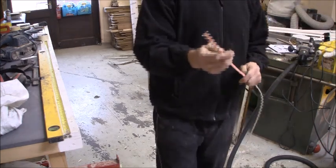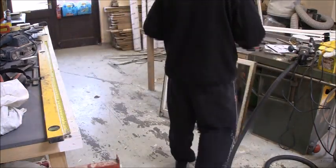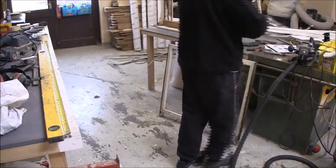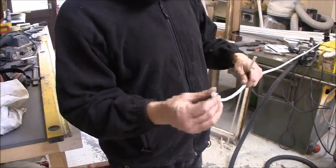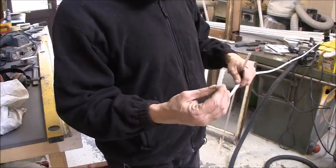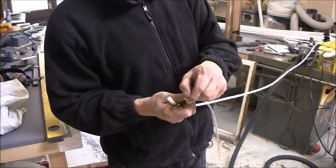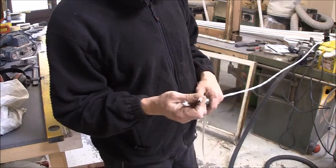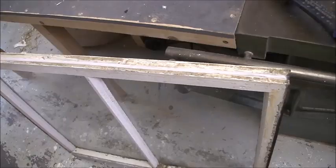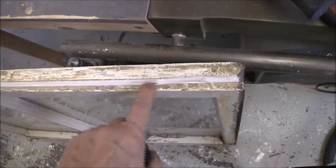This, and into this pile carrier I will fit a brush that looks like that, and then what I'll do is I will peel off the back of the self-adhesive, put it in, trim it to length and tack each end. Okay, so here is the brush in its carrier in the slot.